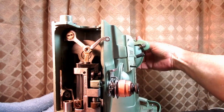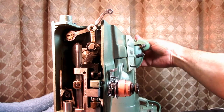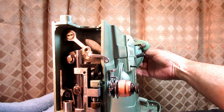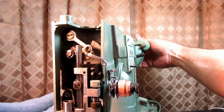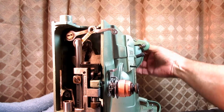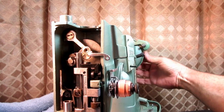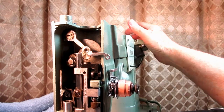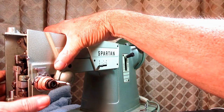And I verified I still had my binding. So I knew, okay, it's not because it's junked up or dried oil and varnish that's making it stiff, because it's very clean and freshly oiled, but it's still binding. So I'm just going to give you a view up here for a moment.